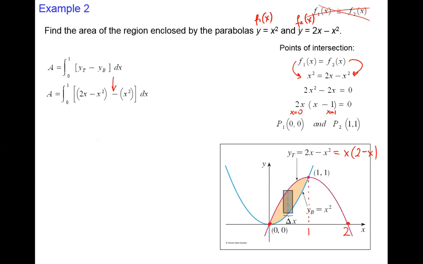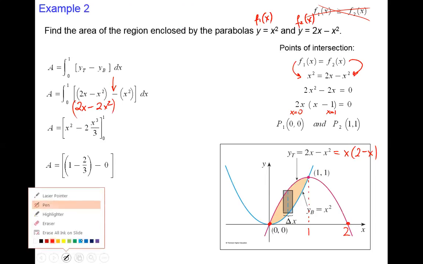Okay, and I believe I did solve the integral, but as I said, I may only ask you to set up an integral, but let's solve it. What I did: 2x minus, because we have one x squared and another x squared, that means it's negative 2x squared. The integral of 2x is x squared. The integral of x squared is x cubed over 3, and 2 was the constant. Okay, no mistake. Substituting 1 and 0, 0 will give me 0. We're getting 1/3. But you can definitely do it.